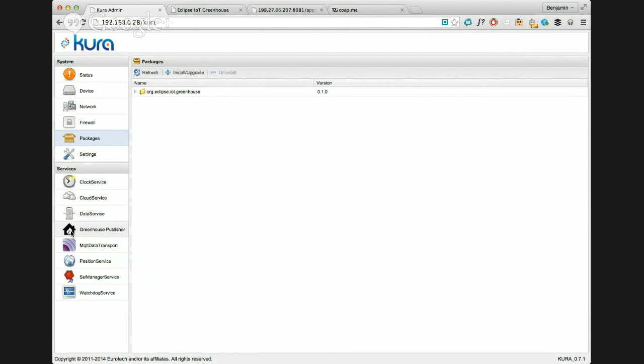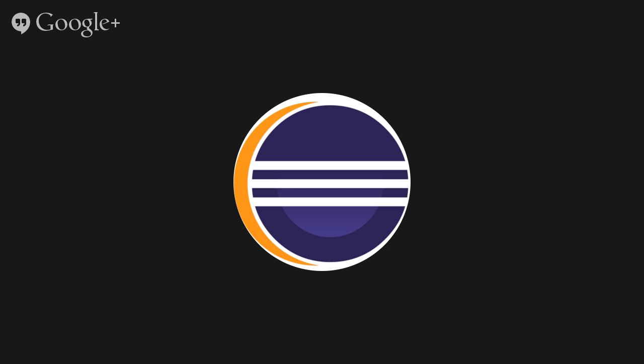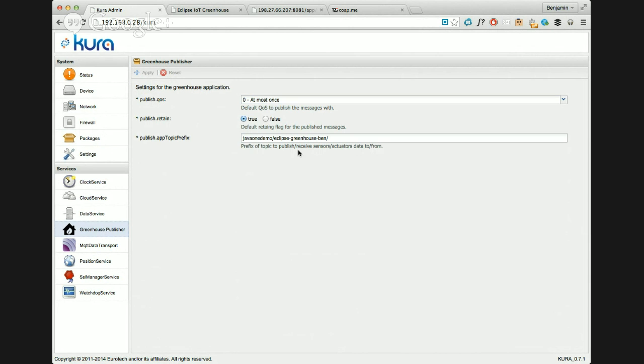And my application is actually providing a nice new entry that you might have seen earlier. That is exactly what we've seen in Eclipse, right? These are the settings of my application, and I can update them right from the web UI. I can change the default MQTT topic, apply the settings, and my software is going to be updated live, right? That's one nice feature of OSGi, that you can build very dynamic kind of software components.